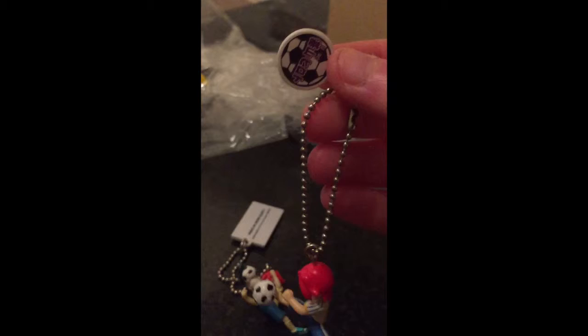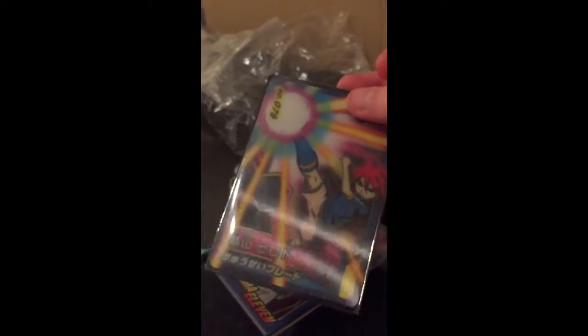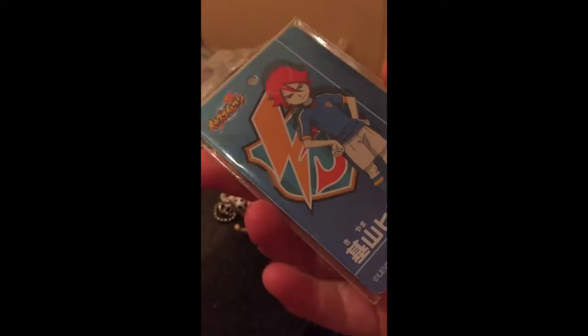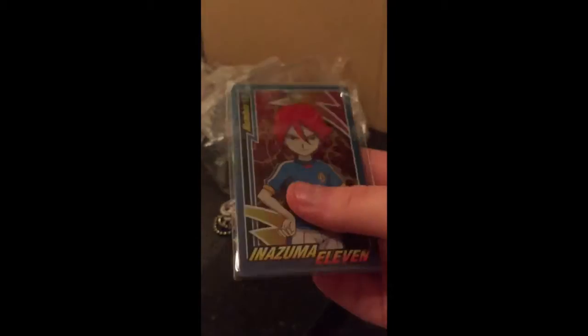Obviously it says Made trailer, Level 5, that's a little thing. I don't know, this came with this and a little Xavier 3D card thing. They just came in a full pack. I was obsessed with Xavier at one point, which is why I got many things of him too. Obviously I've got more Elliot stuff now, Haizaki, but I had this Xavier keychain thing that came as a little ball thing. I don't know where that is, it's in the box somewhere. But it came with this, so I just shoved it with this as they came together.